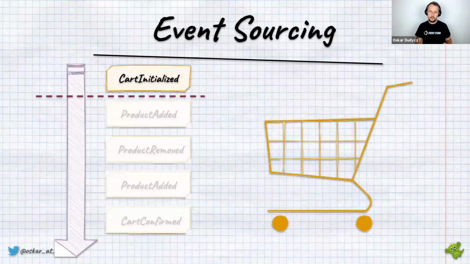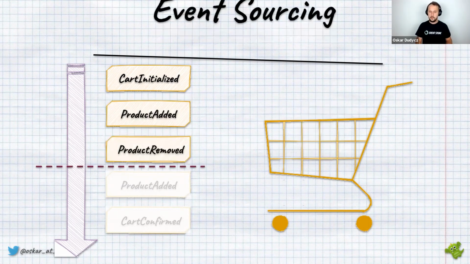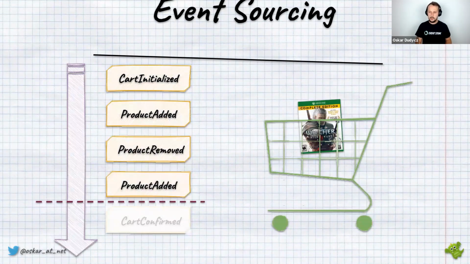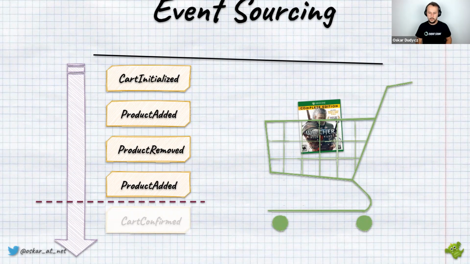And what's quite crucial in understanding event sourcing is that it contains an ordered history of our operation. If we look at the shopping cart, at first we are initializing the shopping cart, then we are adding a new product, and then maybe removing it because we decided that we did it by mistake, and then adding a new one. For example, instead of Cyberpunk, we decided that now we will go with The Witcher. And at the end, we are confirming the cart, and from now on, the cart is changed into the processing order.